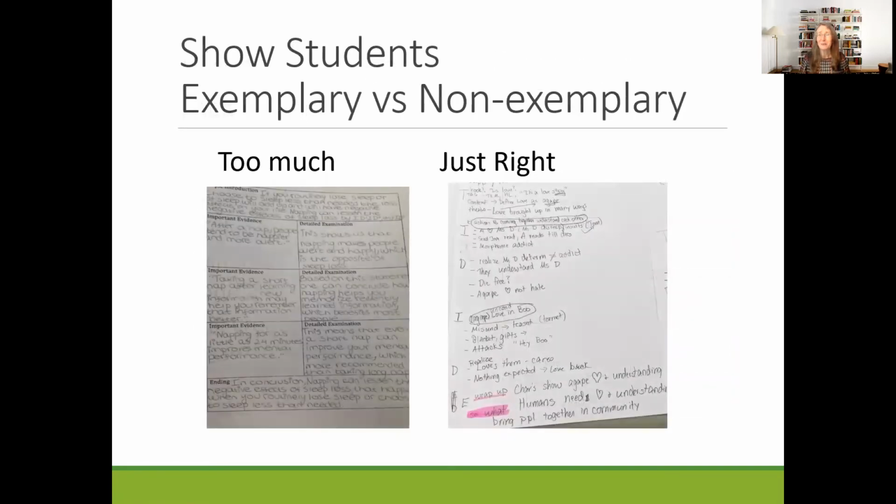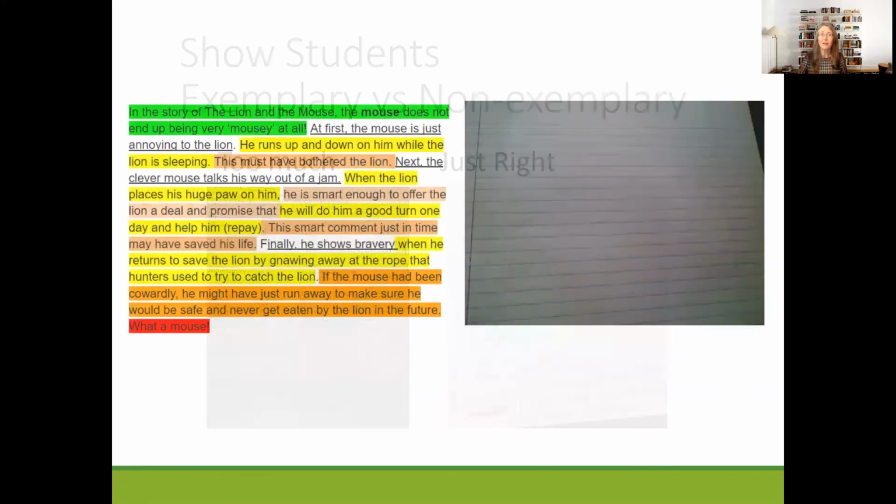Before we dive in and start practicing planning, a quick note. We want to make sure that our planners do not have too much information on them. First, we need to have a planner. Writers who plan end up writing better. The research is very clear on that. But if we overplan, then we exhaust ourselves, and there's a tendency not to dress up your ideas when you go to the final write. So we want our planners to be just right, just enough information to hold the thought.